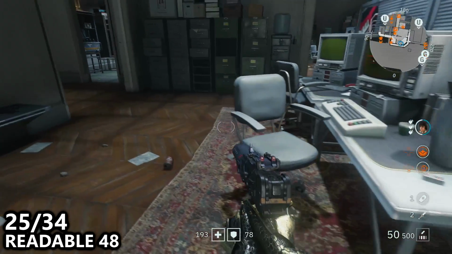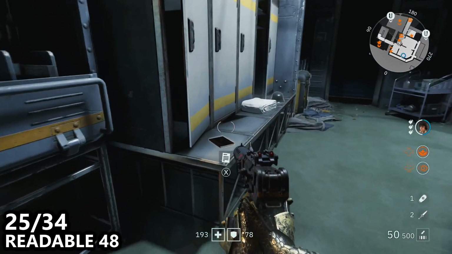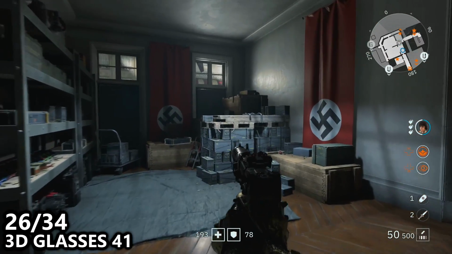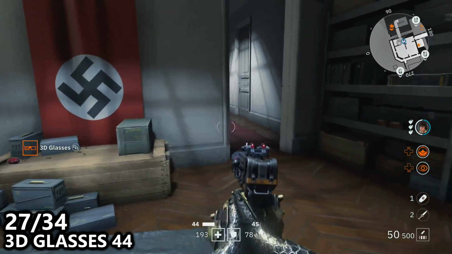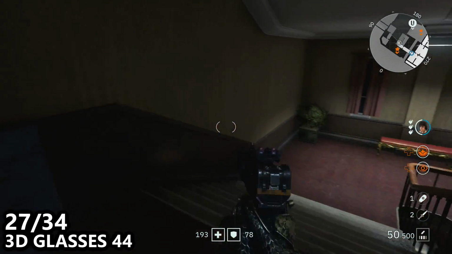Then what we can quickly do is go to the room over here with the lockers to find a Readable sitting on one of the benches. Turn around, and the room that connects to the staircase also has a 3D pair of glasses, so make sure you pick those up. Then what you want to do is head down the stairs, and at the very bottom of the stairs, you will be able to find an elevator shaft.